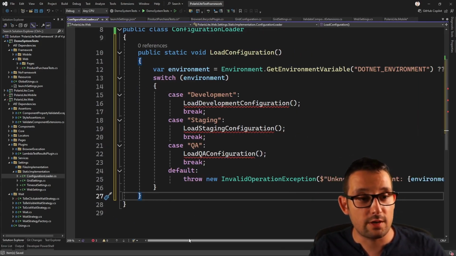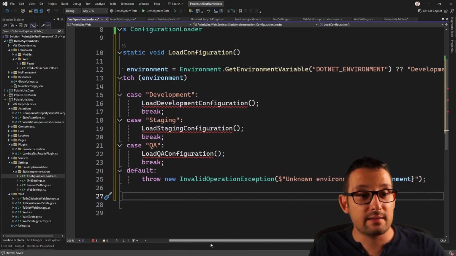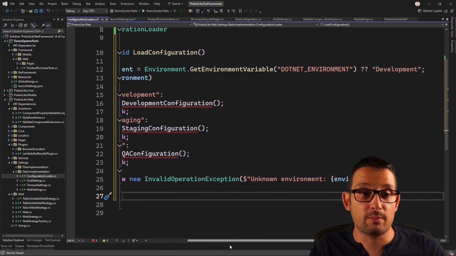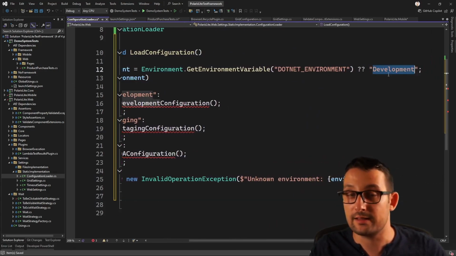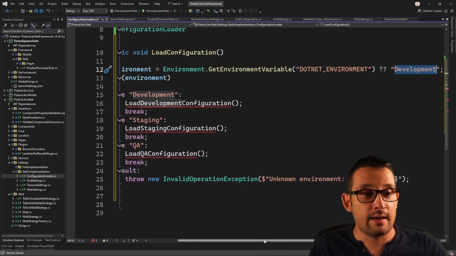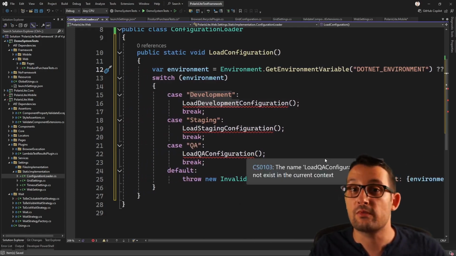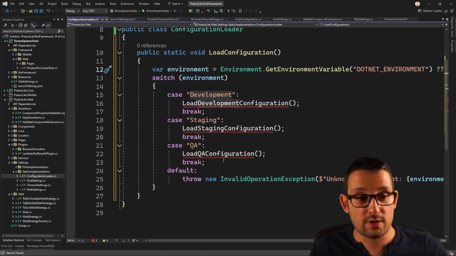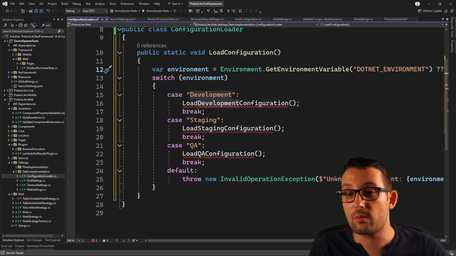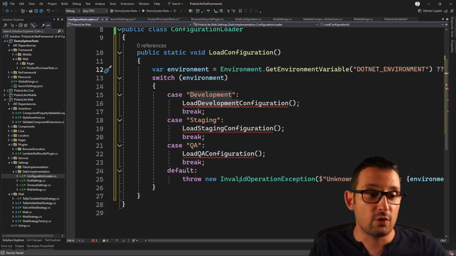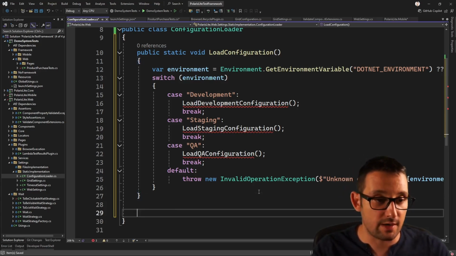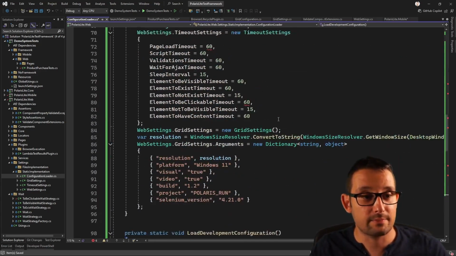But what we do here? Well, I'm reading the environmental variable that I told you. If it's not set, we'll just get development. And based on this environmental variable and its value, we have a switch. Very easy. Based on the switch, we have three methods. These three methods will be responsible for initializing the default values for all of the environments. Like that.